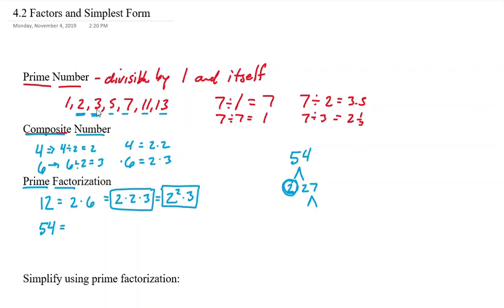Well, the rule for divisible by 3 is, and this is a weird one, and maybe you've heard this, maybe you haven't. If you take a number and the digits add to 3, 6, or 9, those are 3 numbers, 3 times 2 is 6, 3 times 3 is 9, then you can divide by 3. So 27, we just say 2 plus 7 is 9, and so we know we can divide by 3.